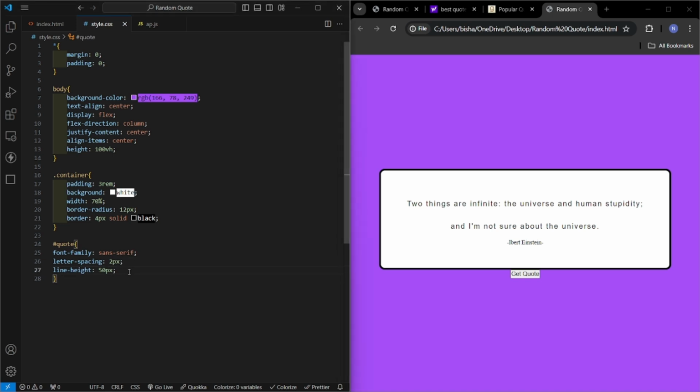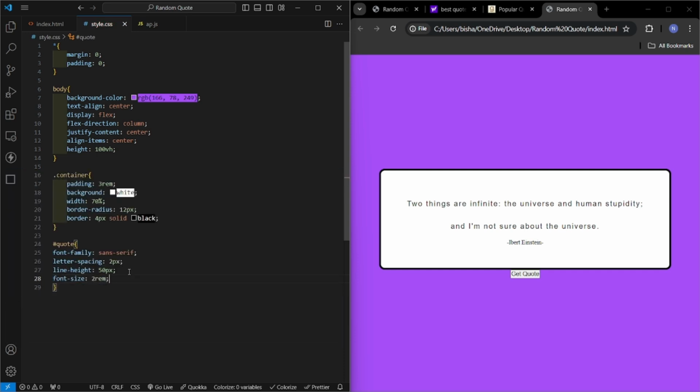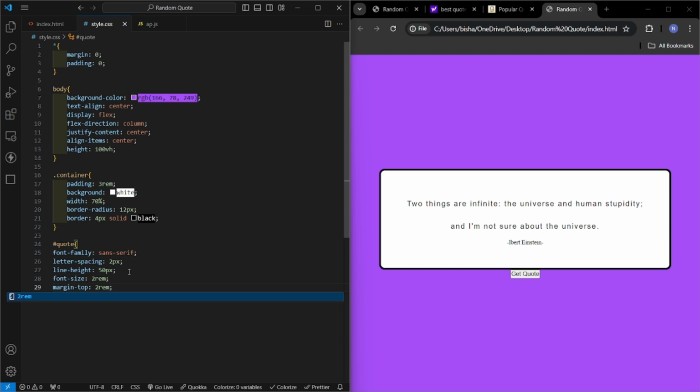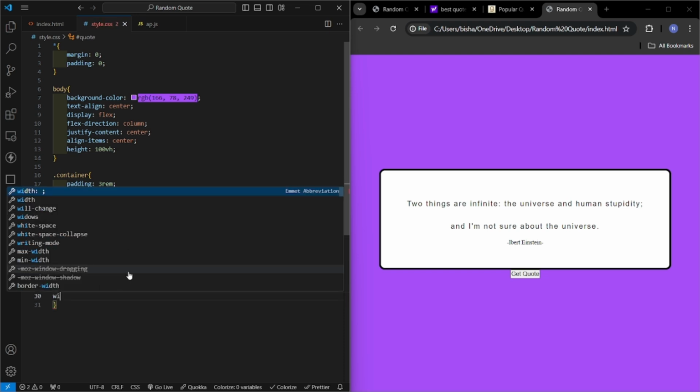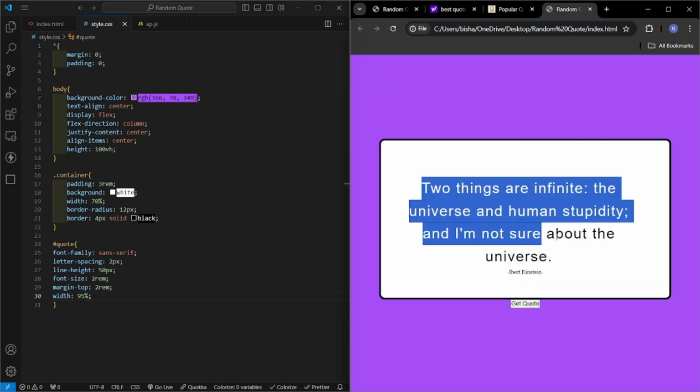After line-height, we'll give font-size of 2rem, margin-top of 2rem, and width 95%. So let's reload. Here it looks great.